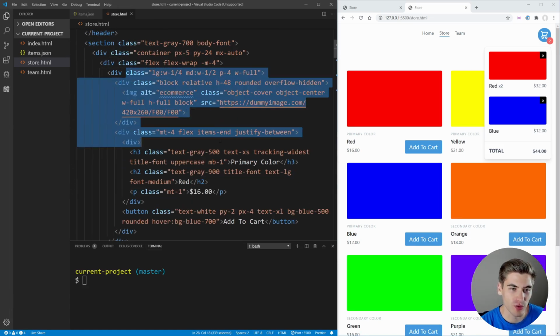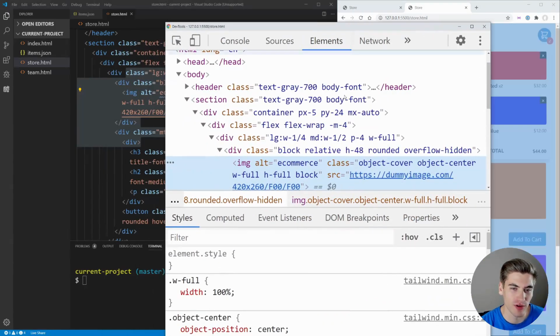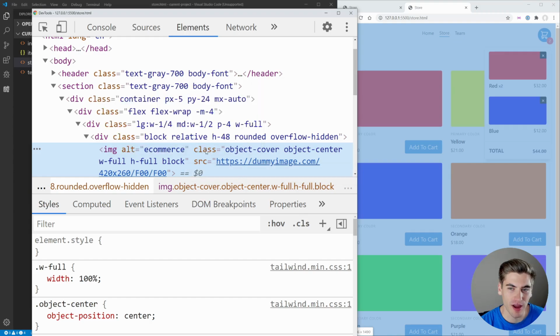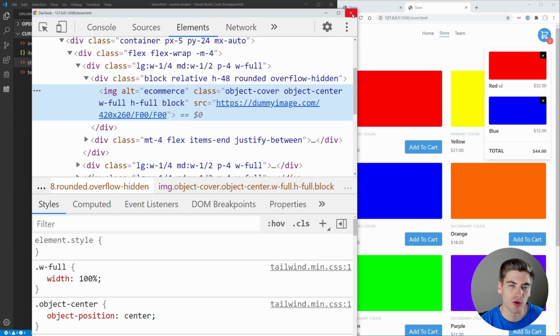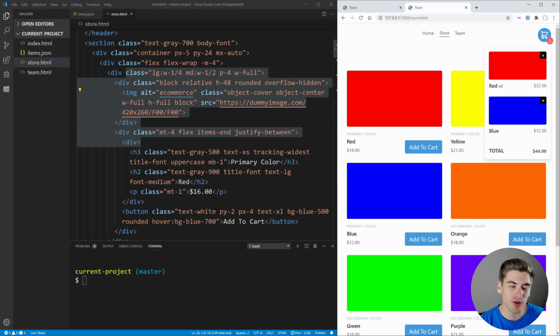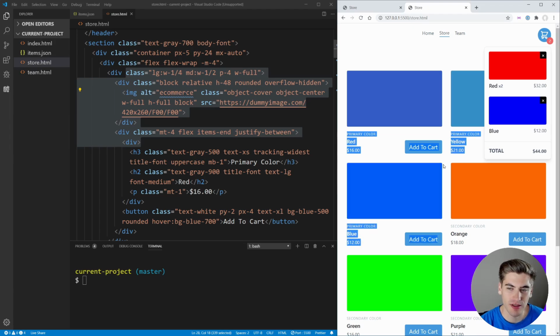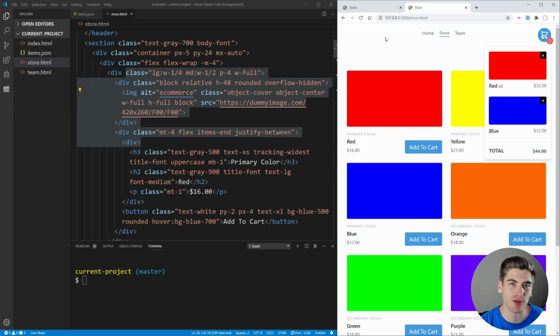So you really have to read through the code and use the inspection tool inside of the Chrome DevTools. If I look over here, you can see when you hover over different items, it'll show you where it is on the page, to give you a little bit of an idea of where the HTML corresponds with the elements on the page. But it's going to be a bit of a challenge to read through the code and figure out where everything is. Then from there, implementing the population of all these different items, as well as the shopping cart, are going to be the tasks for this project.